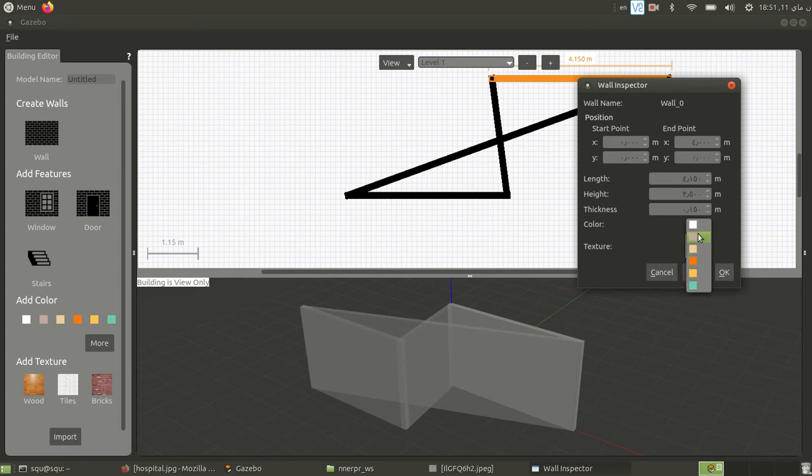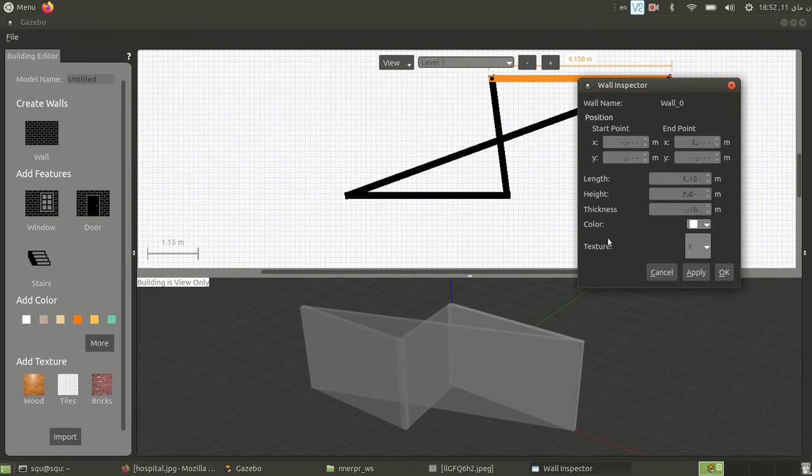And now, as I told you, I can change the color, and also I can give it a material or texture, like wood or tiles. I can add them, but for the time being I don't want to choose any of them.